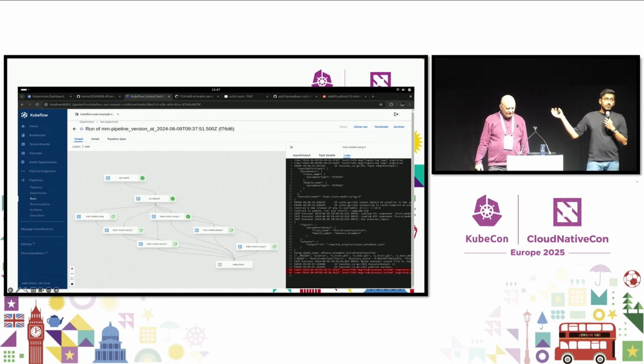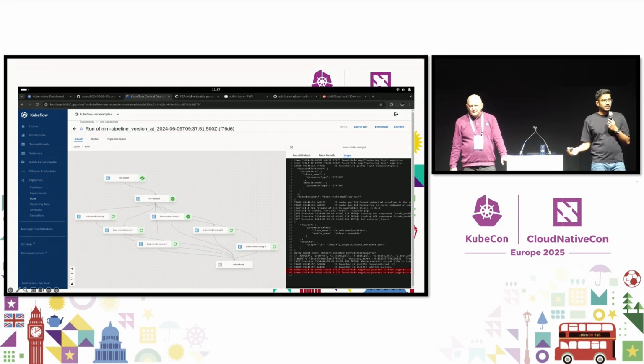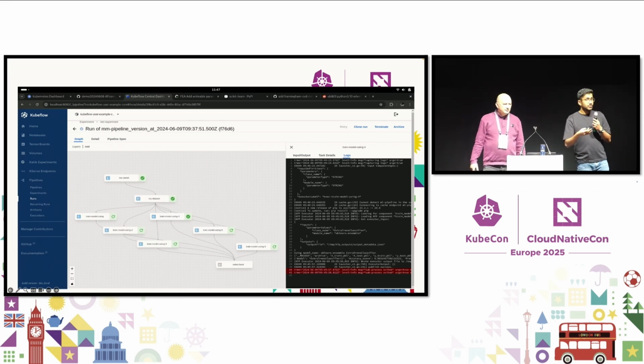So here's a picture of the UI. Again, the specifics of this DAG don't actually matter. It's just a bunch of steps, all connected together. We have some users of Kubeflow Pipelines who have hundreds or even thousands of components in a single pipeline. Why do they do that? It's full flexibility. You can do whatever you need to be doing.